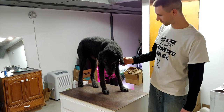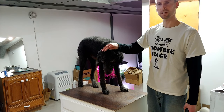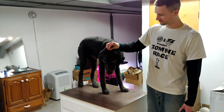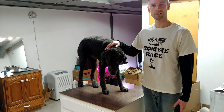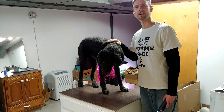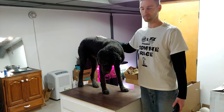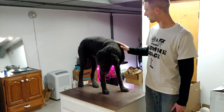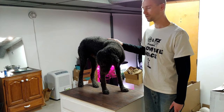He is a standard poodle, but I don't groom him like a normal poodle. I just keep his hair short, and he looks like a pretty normal dog, except he's got curly hair. A lot of people confuse him as a Labradoodle, or even a Weimaraner, actually. When I get his hair really short, you'll see he kind of turns a little grayish.